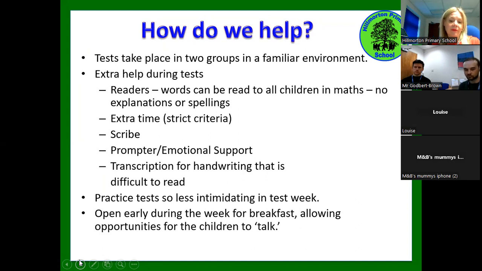We also have a free breakfast club the week of the SATs, Monday to Thursday. So we invite the children to come in from about 8:30 onwards. They have a drink. We have some toast and some cereal bars and some juice. And it's really lovely. If the children are feeling a bit nervous, they come in. It's a really chilled out environment. They can chat to their friends, and they come in a bit more relaxed. It makes them feel a bit special, and we can make sure they're all there and prepared, ready to start their tests at the time that we need to get them started.